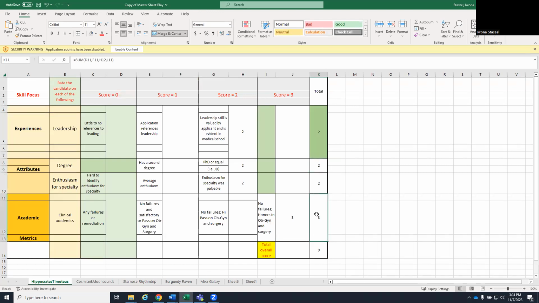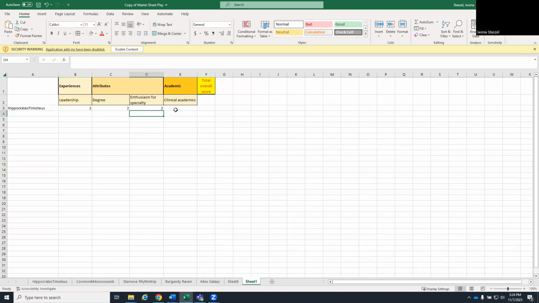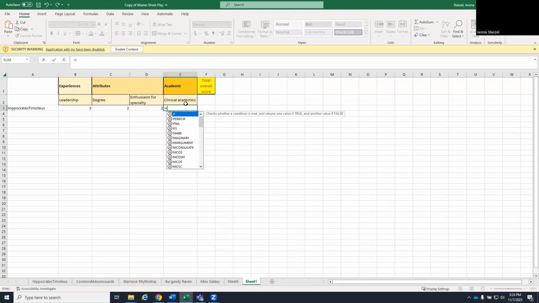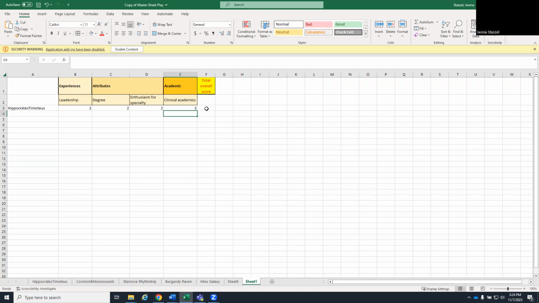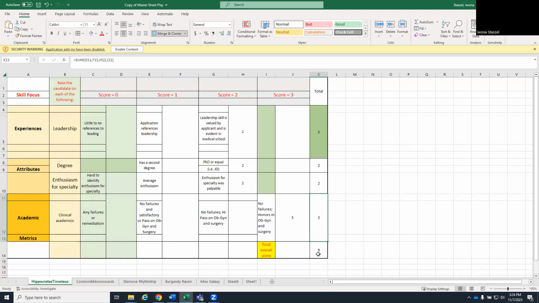Okay, and then this one is K11. Same equation again, K11. Okay, perfect. And then the total is going to be K14.